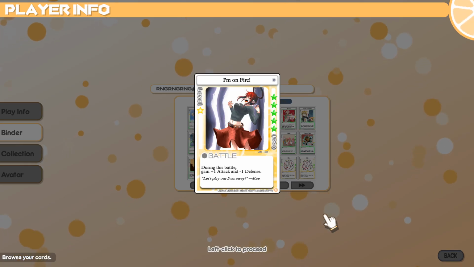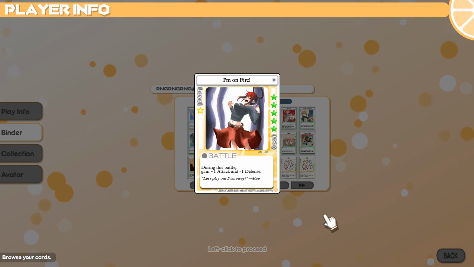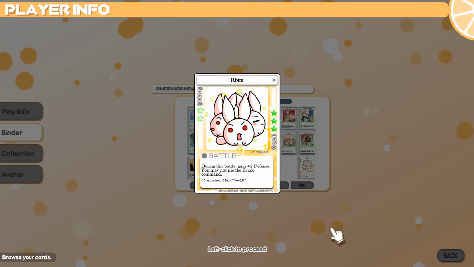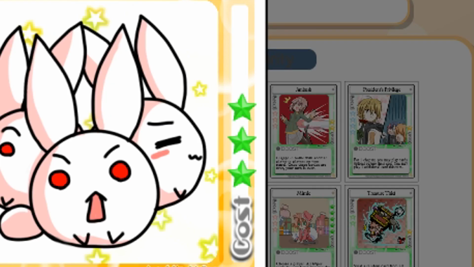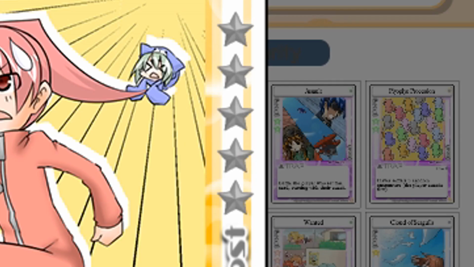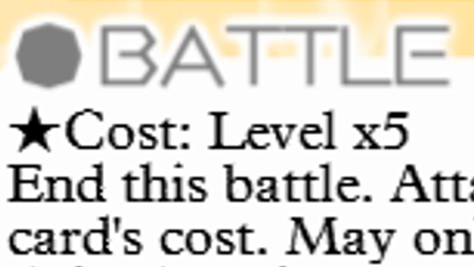Examples include I Am on Fire, which increases attack but reduces defense, and Arbits, which increases defense but prevents you from evading. Many cards have a star cost to play, listed on the right here. Green stars represent 1 star and gold ones represent 10. Grey stars indicate that the card has a variable cost based on certain conditions, which you'll usually see listed in the card's description.